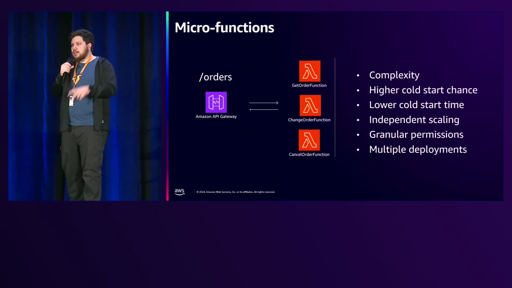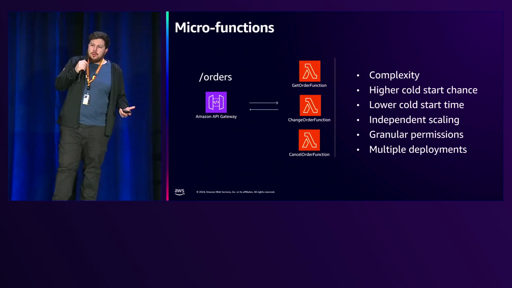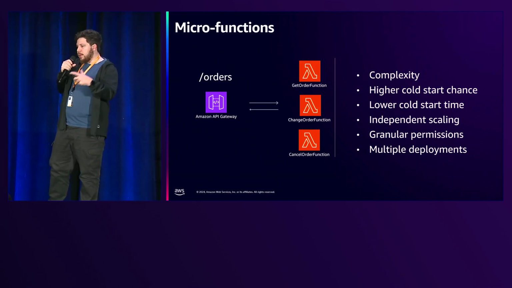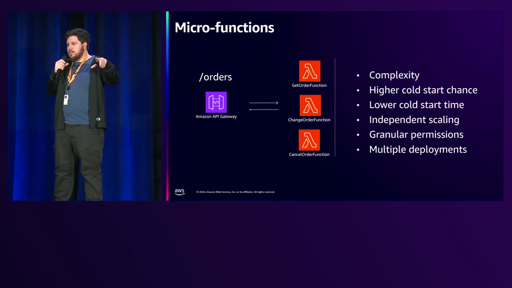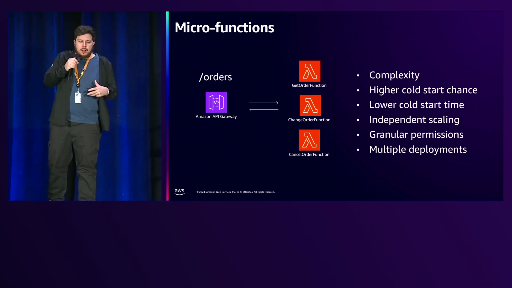On the other end of the spectrum there are microfunctions. So you're now buying into complexity. You need to think, whenever I'm making a change, I need to understand what I need to deploy and where, what is changing, and there is a lot of moving parts. So this can be harder to reason about.